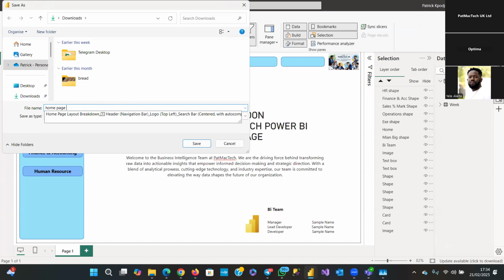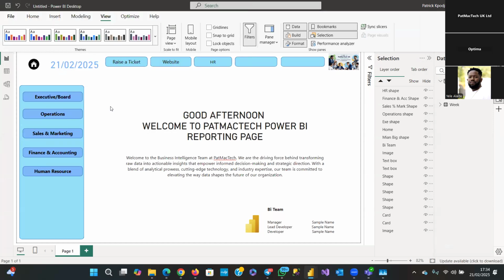I'll say home page, and then I'll save it. Okay, so now that it is saved, I know that even if I lose it, I'll be able to get it back.